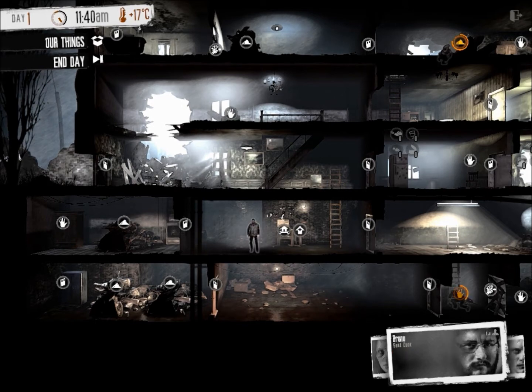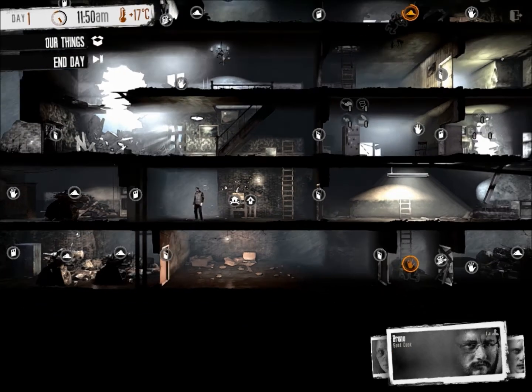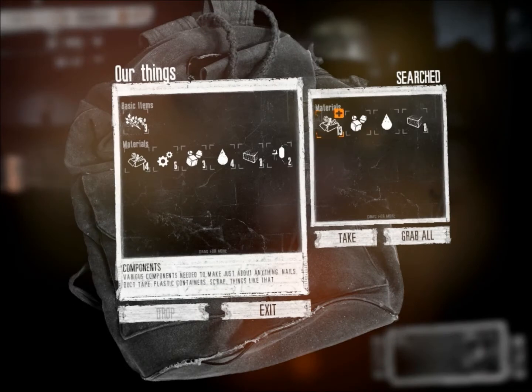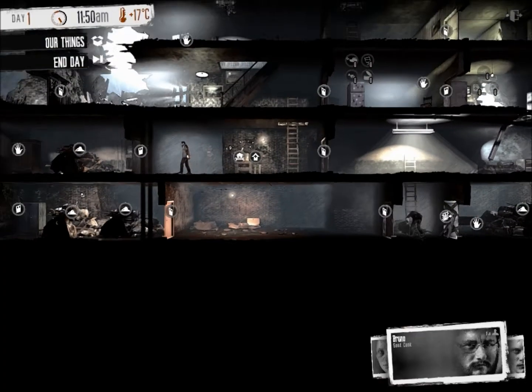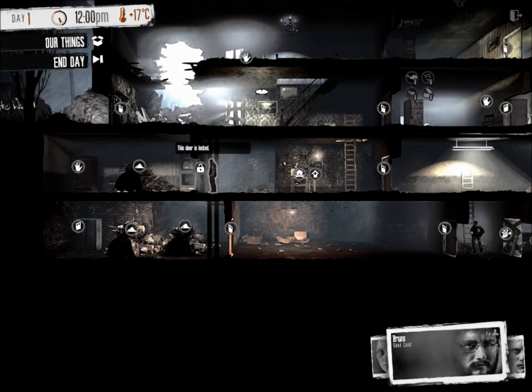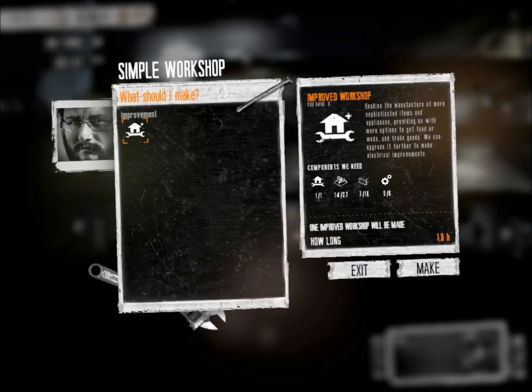Bruno, can I have your assistance, please? Hey, Matt, what's this? Oh, it's just components again, and sugar and wood. Yeah, we'll take all of that for now. What do you mean it's locked? I guess this isn't like one of our homes. I guess we just kind of rolled up and said what's up.